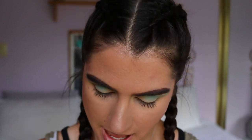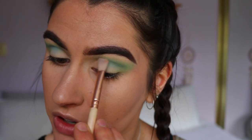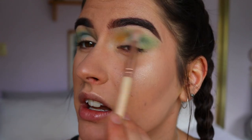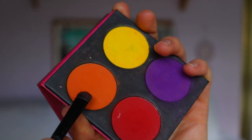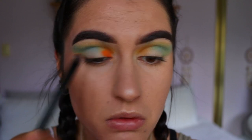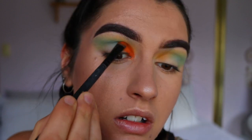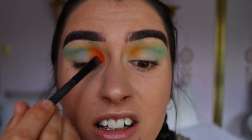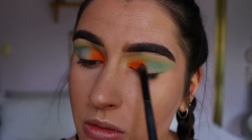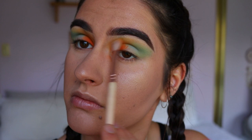I'm taking a light orangey shade on the same 227 softer finer brush, washing that through the blue and just flicking it through the inner point of the crease — I've wiped the brush off so there's no blue left on it. Next I'm taking the shade Flame Point from Sugar Pill on a flat dense chisel shader brush from Morphe and packing this on the inner part of the lid. I'm not creating a defined line — I'm going to smoke that out.